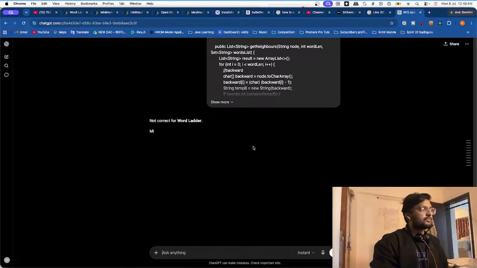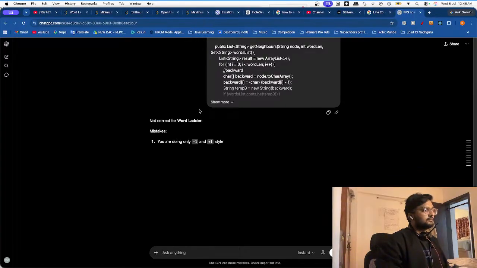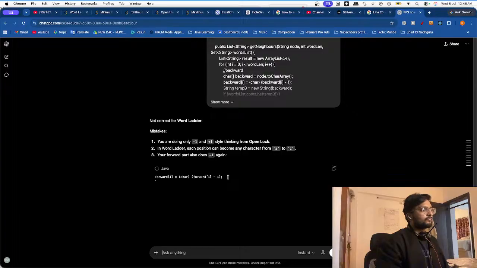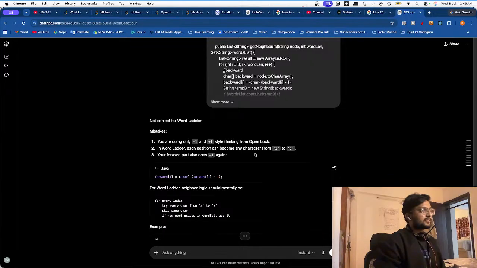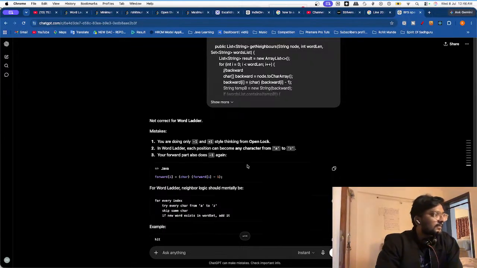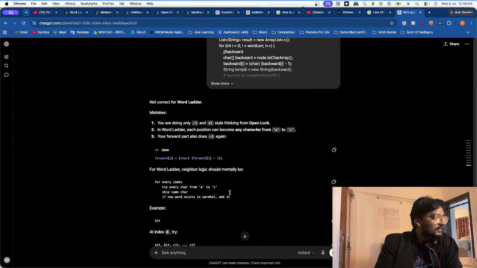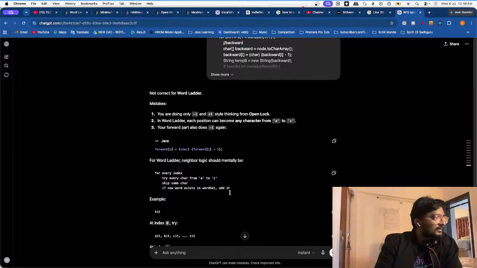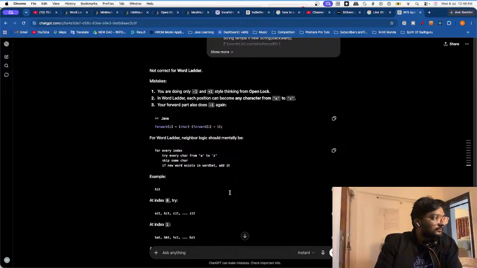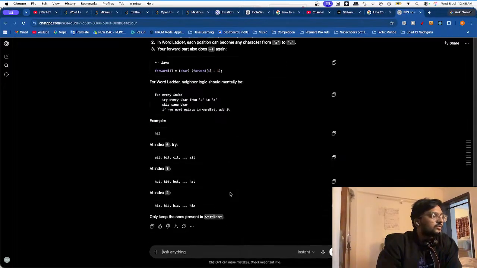Not correct for the forward ladder. Okay, this function is the only wrong one.